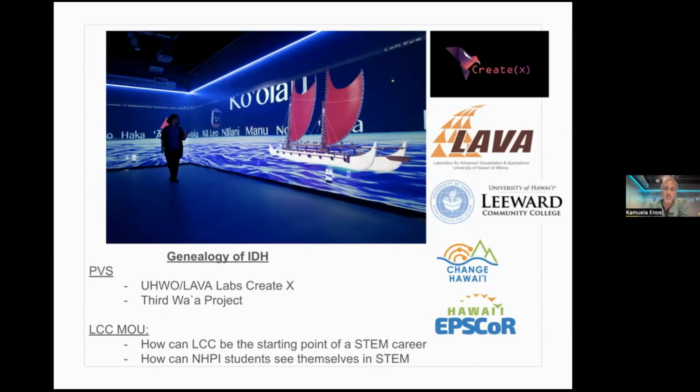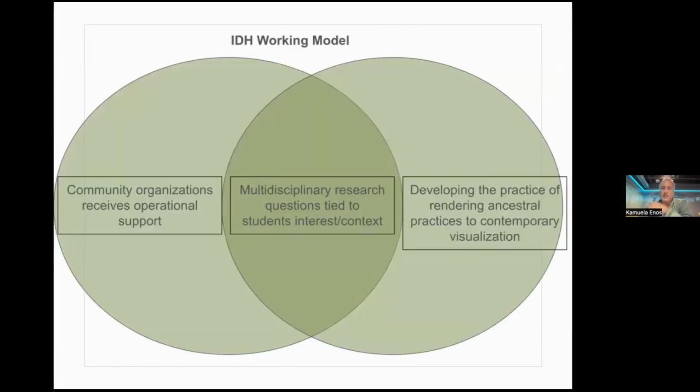But then Kumu Momi asked, how do more Native Hawaiian Pacific Islander students see themselves in STEM? How do they see their ancestry or their self reflected in this space? So those were the starting questions we worked with. The working model of the hubs. And if it looks like I created this part of the presentation today, you probably guessed right, because we're banging out our work all day.